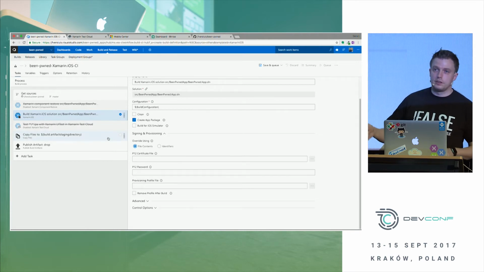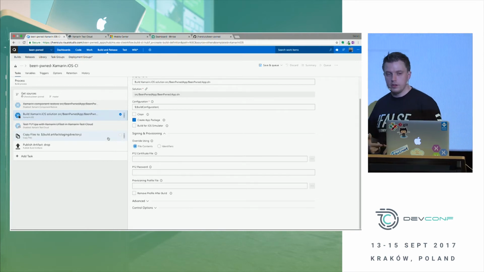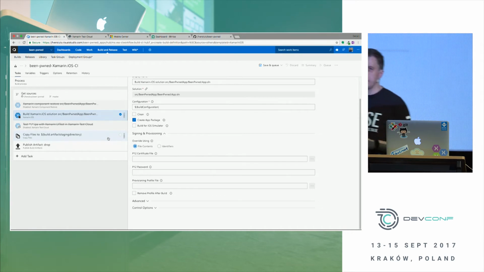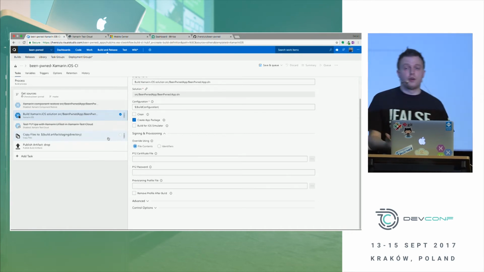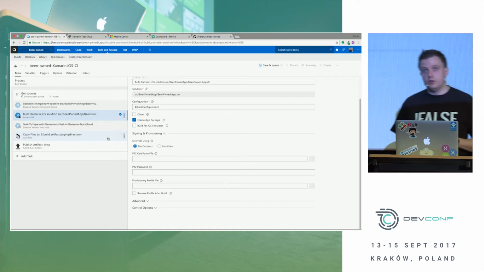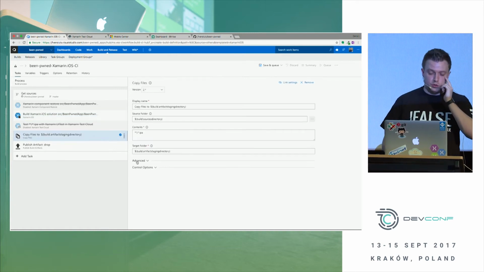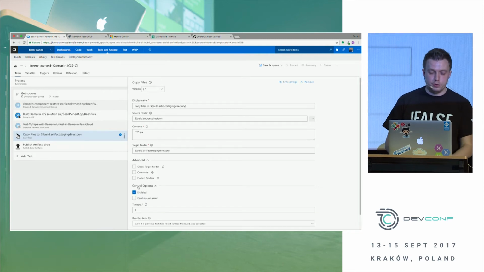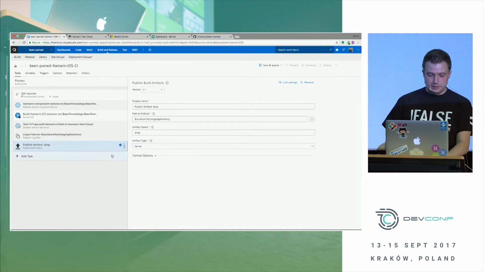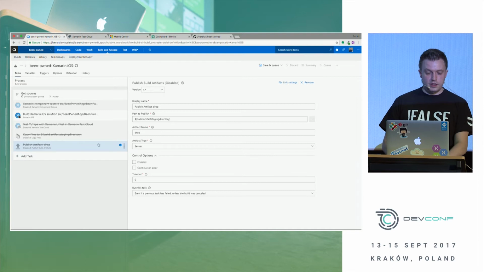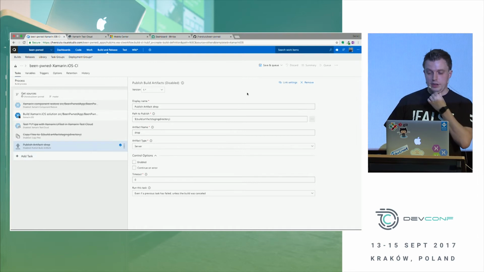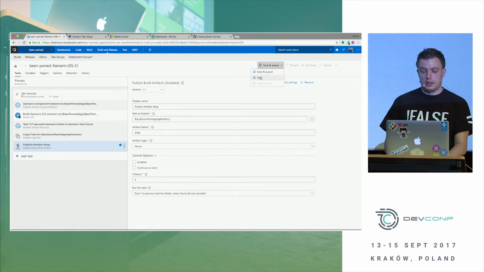Notice how I'm not mentioning anything about UWP apps or things like that. Of course, they are supported out of the box with VSTS. They don't need any special capabilities, so they should just work. And who uses UWP anyway? So okay, let's just disable these for now. Not going to use them.